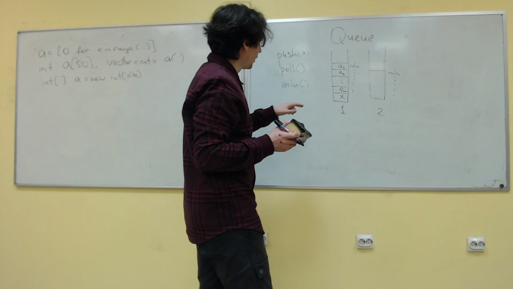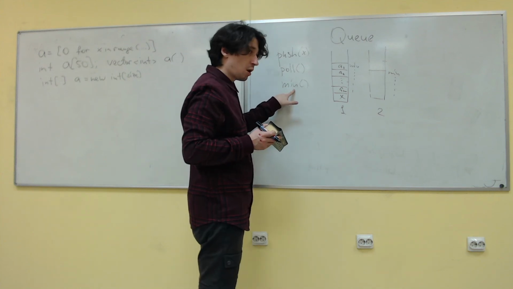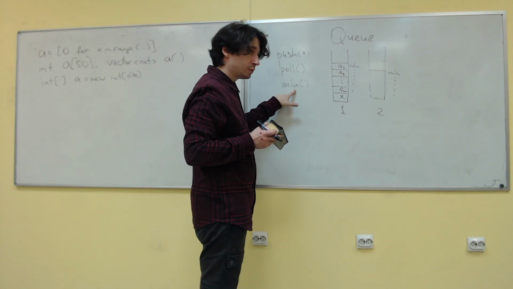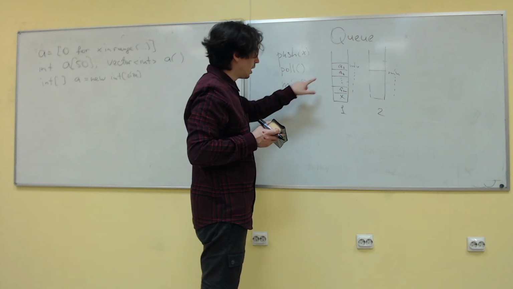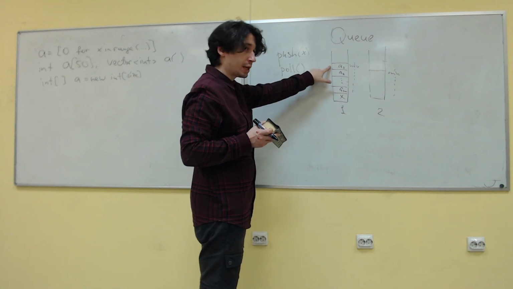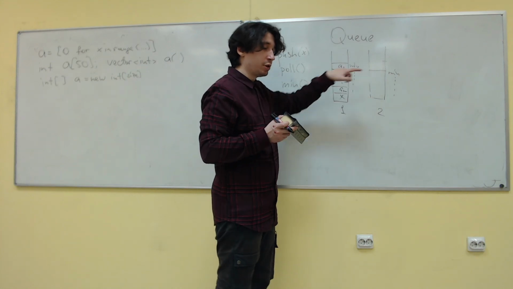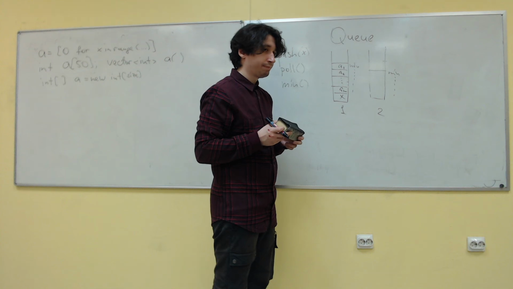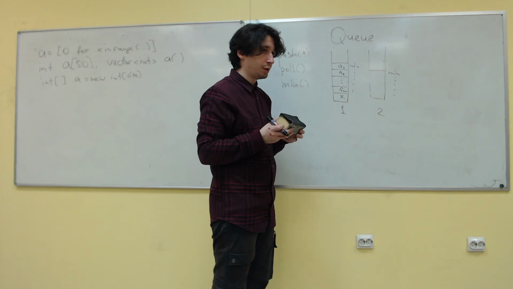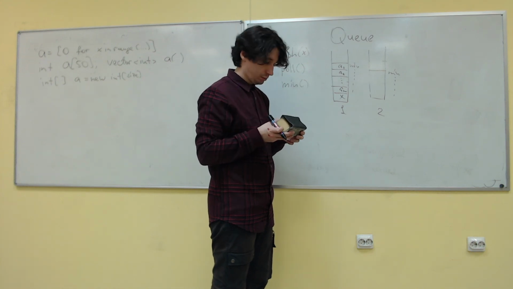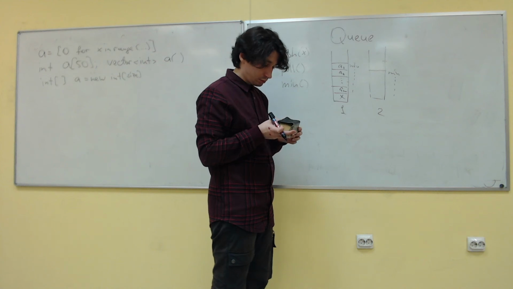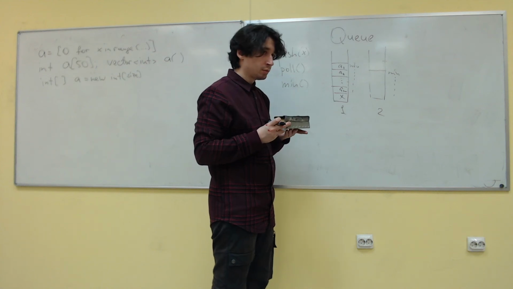Then the whole answer to the problem, the minimum on the queue, is getting the top of it. Yeah, you just take the minimum from the first stack and the minimum from the second stack, and return the minimum out of these two values. There is nothing hard about that here. Is it clear? Yes. Okay, great.